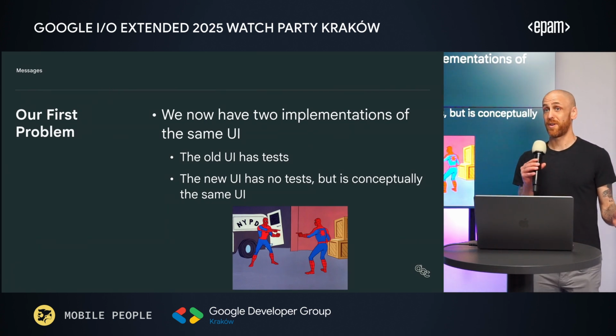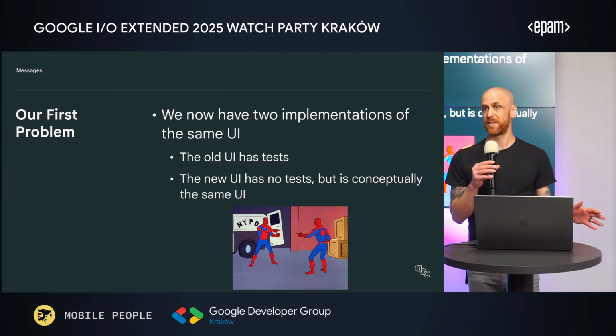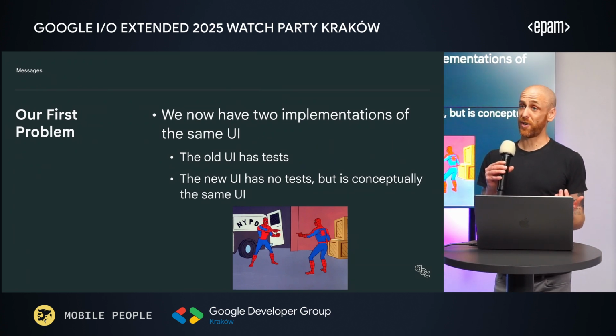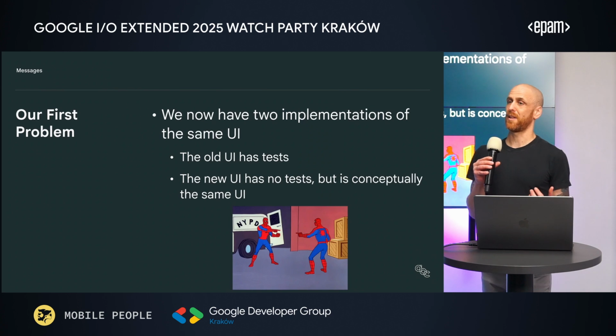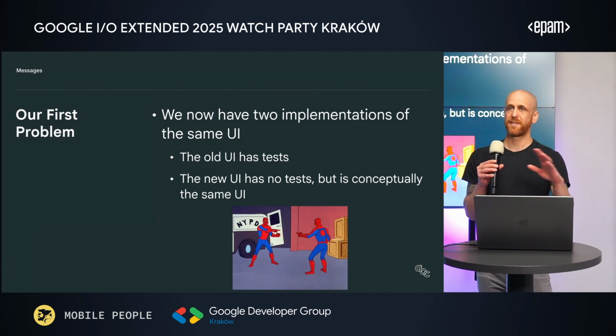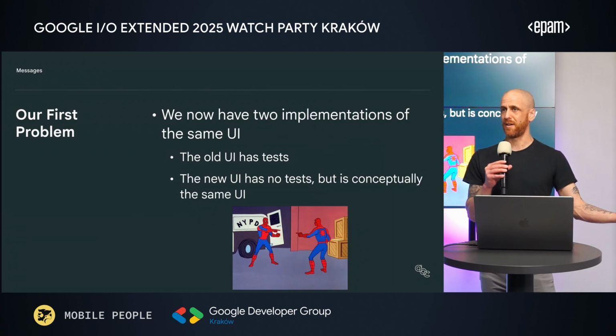So the really easy thing here would have been if all our tests magically ran against the new UI. Unfortunately, you don't get that for free, because our tests were written for a specific implementation of the UI, and we don't have a generalized machine vision model here that's picking out the send button. We're using details of the send button to find the send button on the screen. Well, those details are about to change out from underneath us.